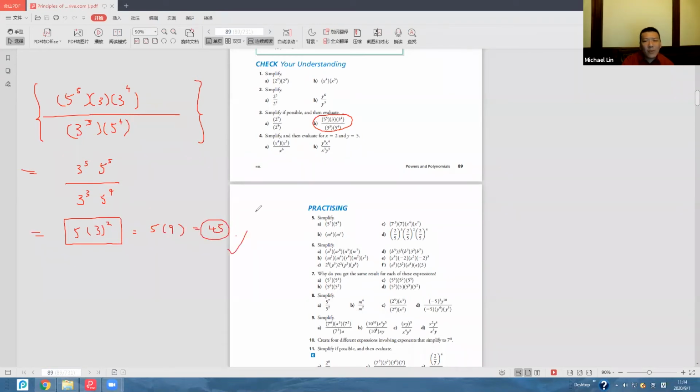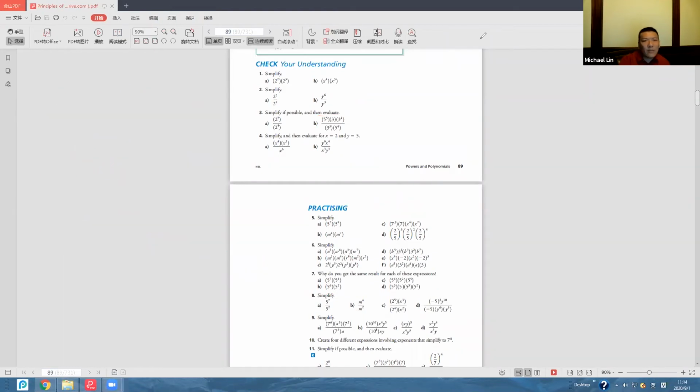Okay. Hopefully everybody understands this concept, and hopefully it's new for everyone, and you guys will be able to apply it towards your grade 8 lessons, because it's useful even in grade 8. It's just that it's not explicitly taught.